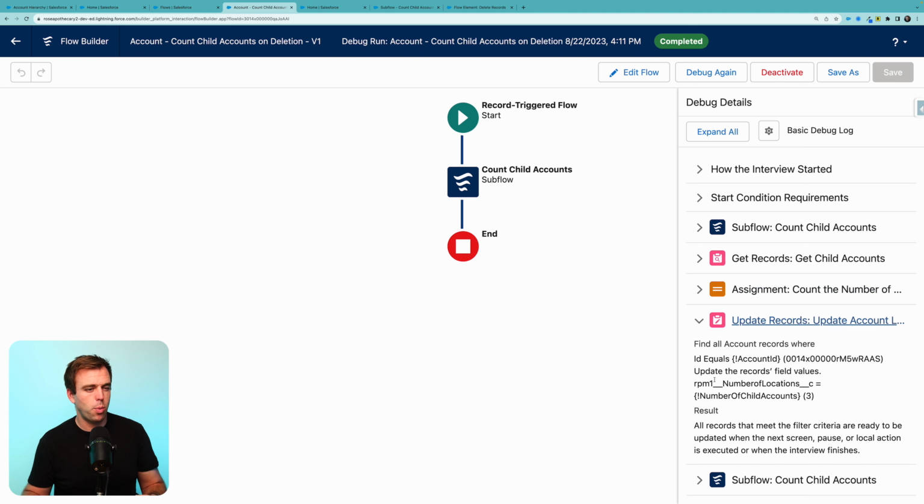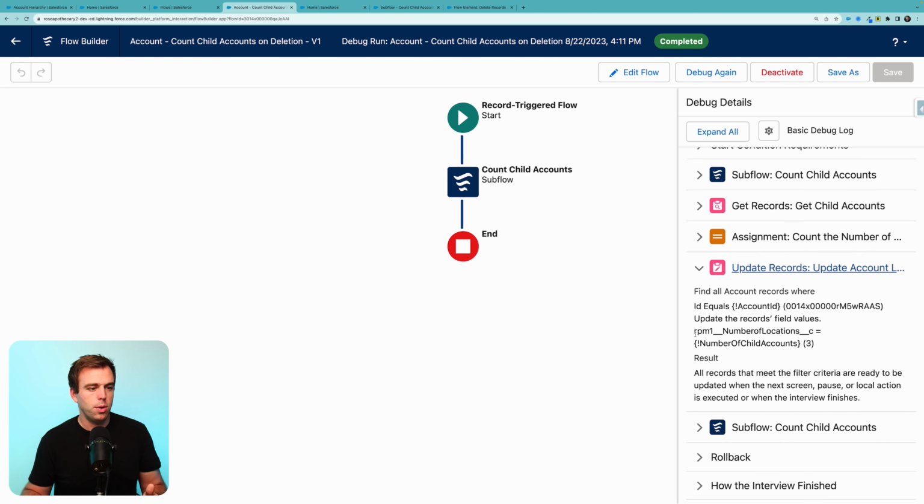And if we go to our step here where we update the record, you can see that the value it's giving us is still 3. Now, this is wrong, because we're deleting a record. So it shouldn't be 3 child locations anymore, it should just be 2. The reason why we're getting this result though, is because all of this automation, all this logic runs before the record is actually deleted. This is an important detail for when you're creating record triggered flows on deletion. The deletion part doesn't happen until that flow is complete. So while you're creating logic, you still have that record in your database.